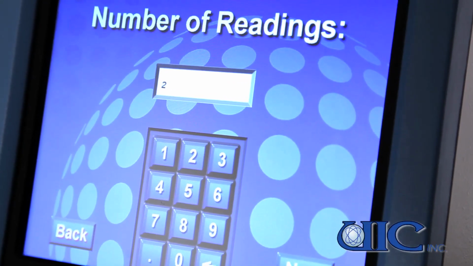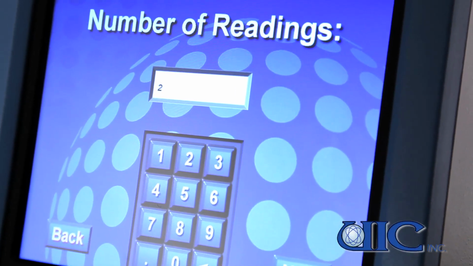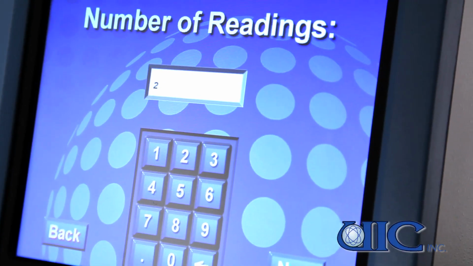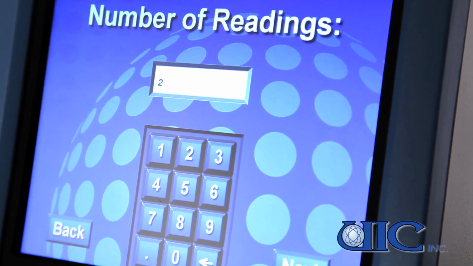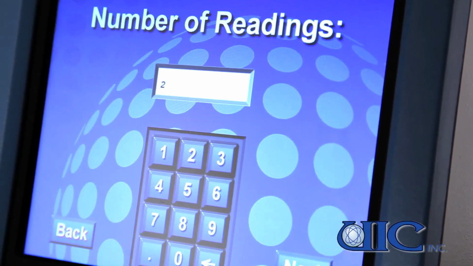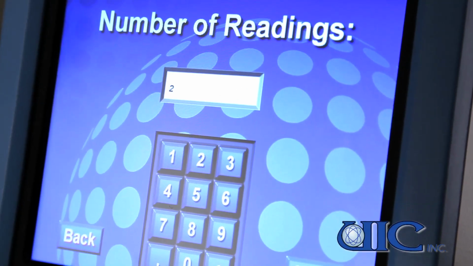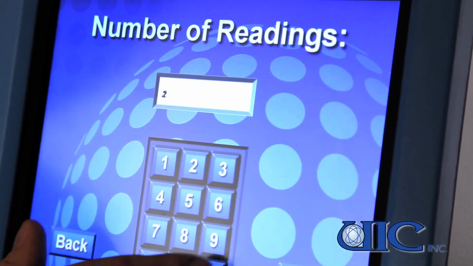The number of readings is the number of readings the coulometer will take to determine the blank, or the minimum number of readings it will take before it applies the percent difference criteria to determine the end of the analysis. In most cases, an amine analysis will take between 10 and 14 minutes. So why don't we just select 10 for right now.